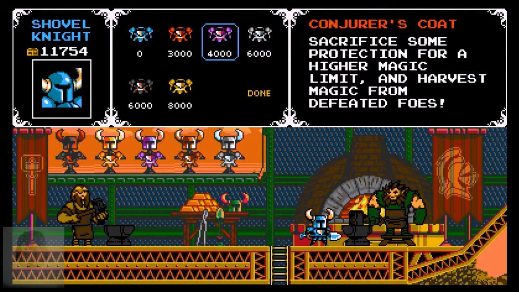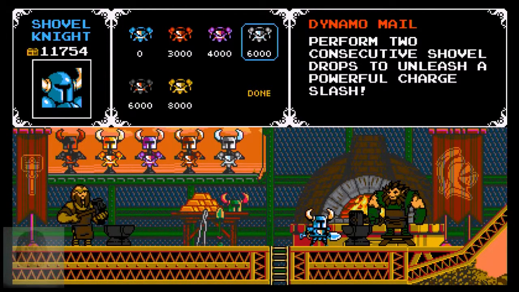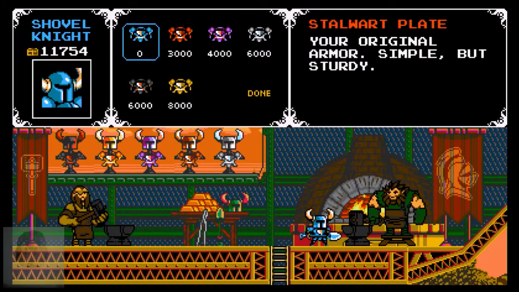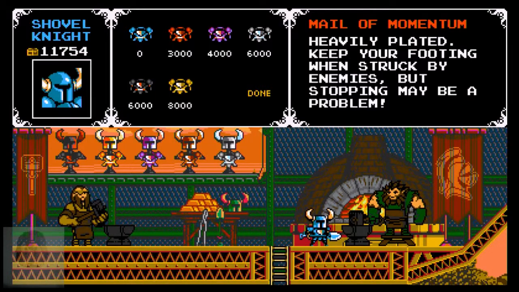I don't really like the purple color though. There's dynamo mail, which, if you perform two consecutive shovel drops, you get a charge slash you don't have to hold down the button for. That's pretty cool.